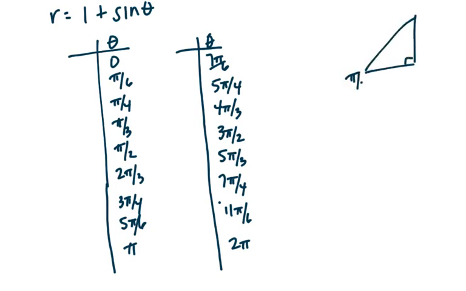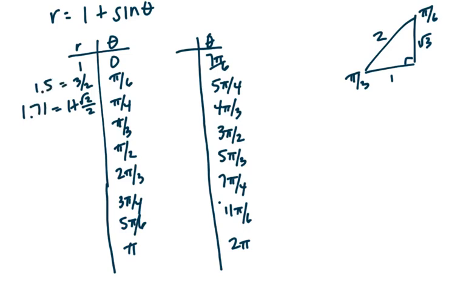Sine of theta, if you have pi over 3 and pi over 6. Pi over 4 is easy because it's square root of 2 over 2. You have square root of 3 here, 2 and 1. So sine of 0 is 0 plus 1 is 1. I know I'm filling the chart in backwards, but that makes it easier to graph. The sine of pi over 6 is 1/2 plus 1 is 3/2. The sine of pi over 4 is the square root of 2 over 2 plus 1. Now I know that this is 0.71, so it's 1.71, which is probably more helpful when we graph.